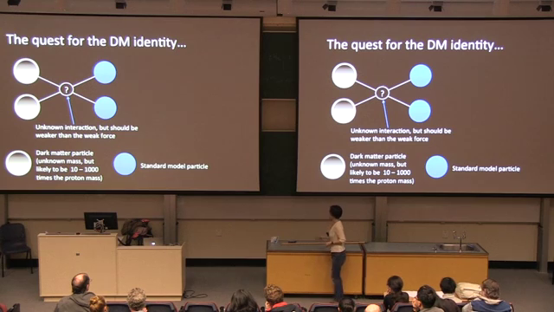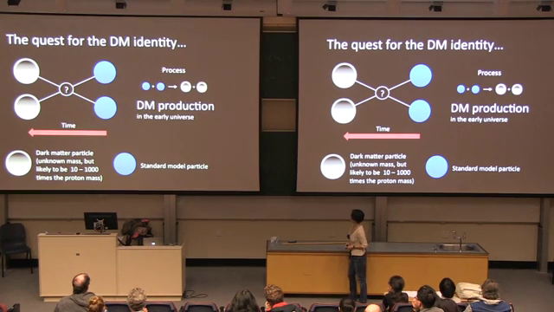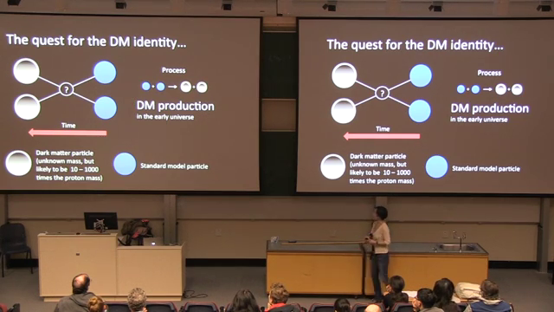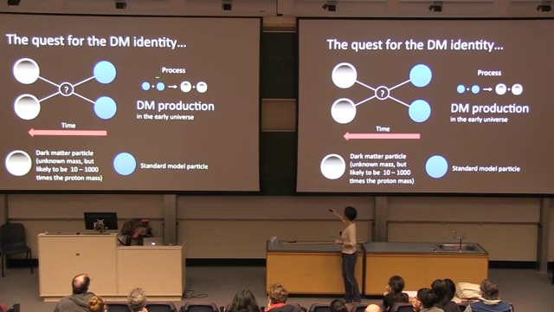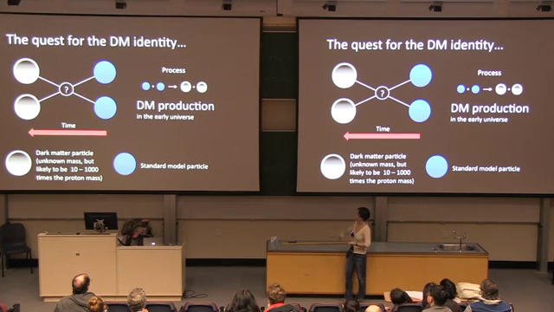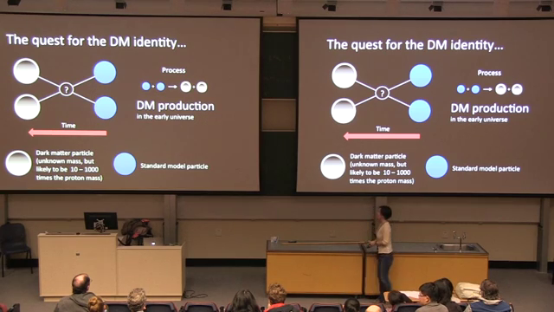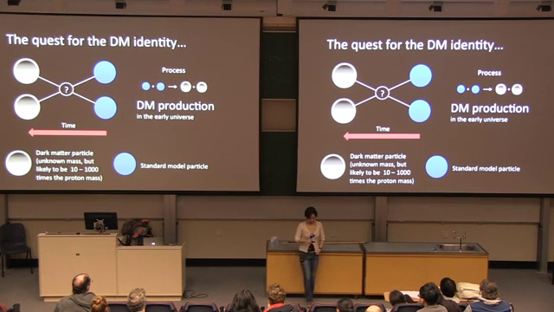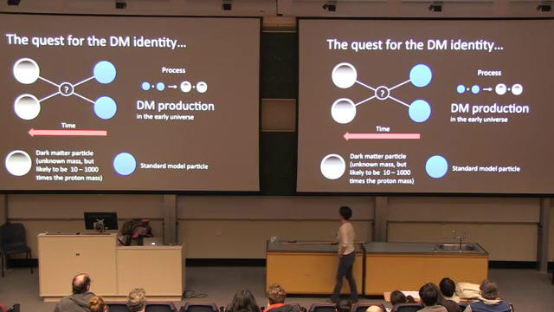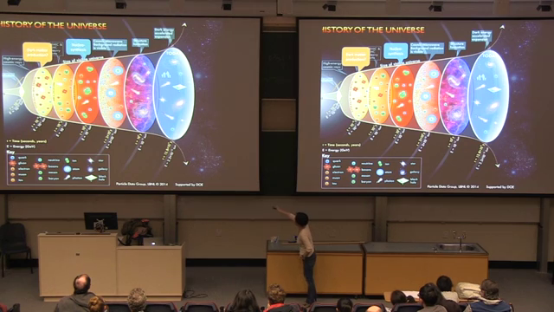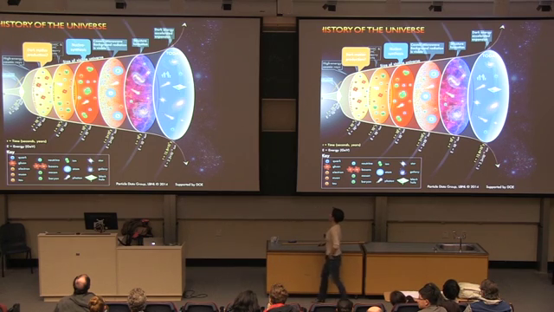So let's look at this. Now, what I'm going to do is to draw a time arrow like that. Now, if time goes this way, then this picture here denotes a process whereby the dark matter is produced by the annihilation of two standard model particles. Okay, so you have standard model going to two dark matter particles. And that's the kind of production mechanism that could give rise to the dark matter content of the universe today. And a lot of cosmologists and particle physicists believe that this is probably what happened in the early universe sometime. Probably somewhere at this time, maybe 10 to the minus 10 seconds after the Big Bang. Okay, very, very early times.